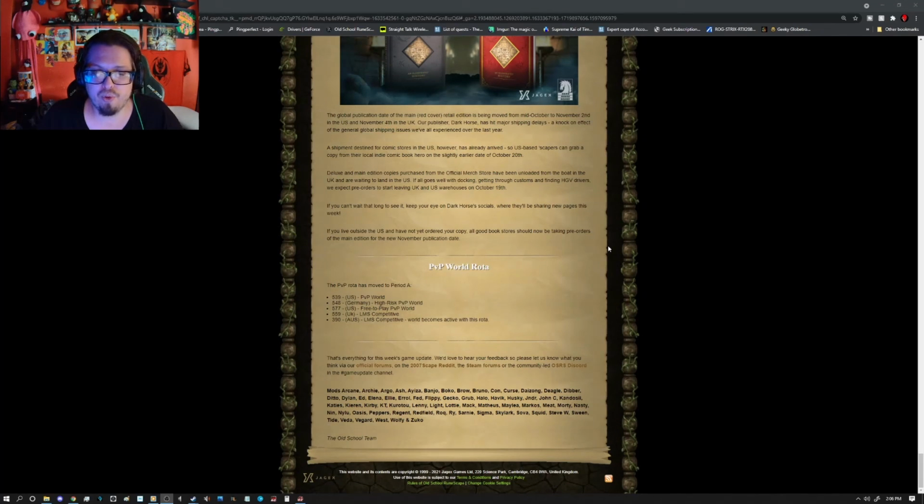PvP World Rota has moved to Period A, which is 539 US PvP, 548 Germany High Risk PvP, 577 US Free-to-Play PvP, 559 UK LMS, and 390 AUS LMS, and it becomes active with this Rota.